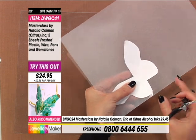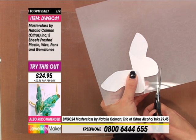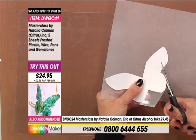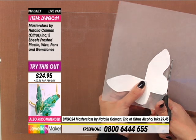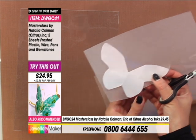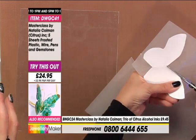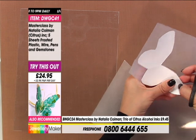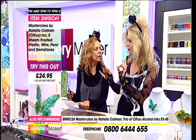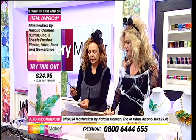I'm going to turn my piece of shrink plastic around and we'll come back up and do it the other way. So you can just start to cut around your shape like that. We'll come back for those little bits that we need to get to. Once you've gone around, if you're not quite happy with the shape, when you've got the butterfly cut out, you can then nip off the little bits if you've got a straight line or a jagged little point to your butterfly. It'll be easy when it's tidy, the main top bits.